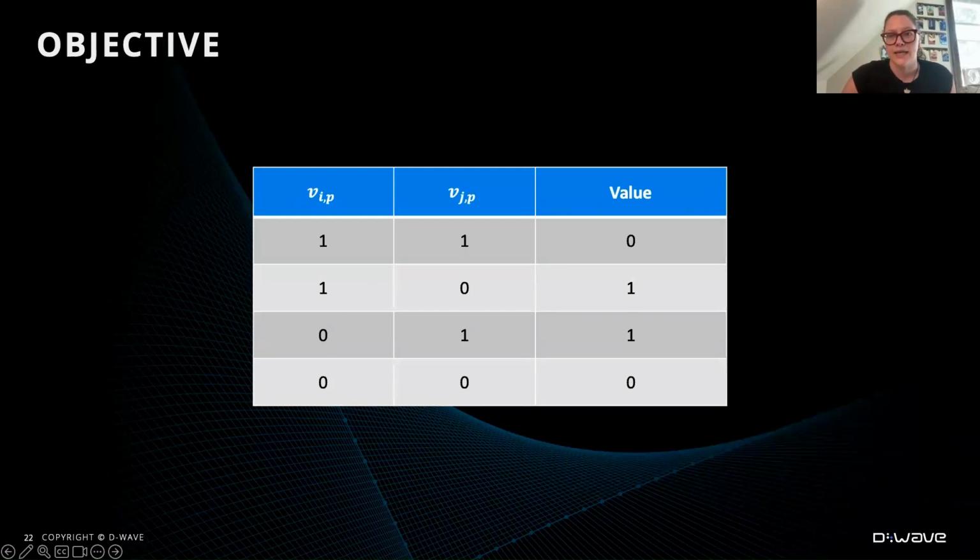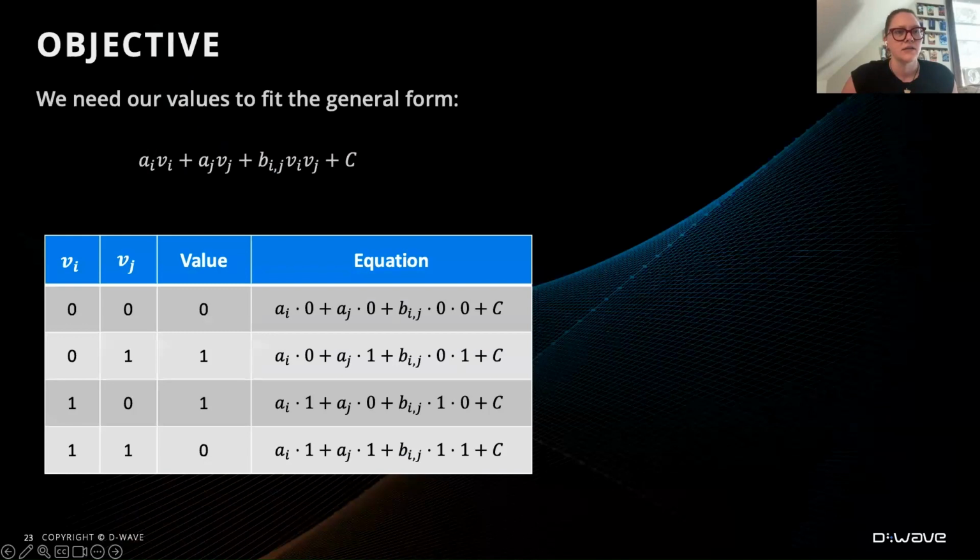Now that we've built this table, we can use it to fill in the general form of the objective function, with the goal of finding the ai, the aj, the bij for 2 operations and 1 computer. When we do this, we can take our variable values and plug them into this expression, and we're doing that here. Then we can compare the equation to the value that it should take on. Doing that, we can simplify things, and what we get when we simplify this equation is that C equals 0 here. So we found 1 coefficient.